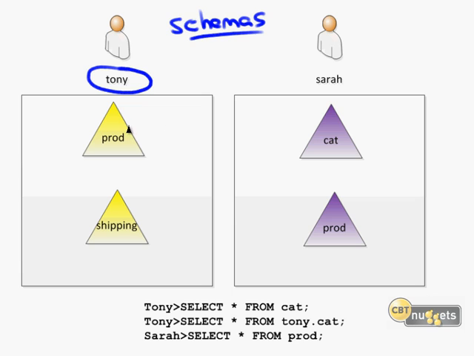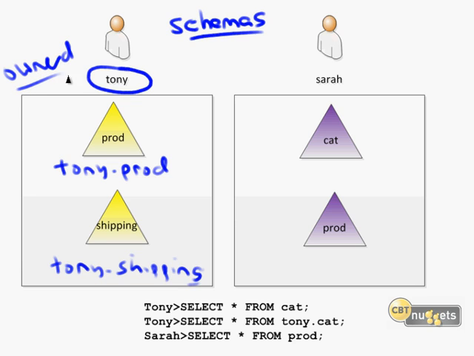So the fully qualified name, or let's say the globally unique name for an object in a particular Oracle database, is going to be the schema name dot the object name. So the fully qualified name for prod is actually Tony.prod. In shipping, same thing, Tony.shipping. And that serves as a unique identifier database-wide for that object. Remember, schema refers to realm, so these objects are considered to be owned by Tony. He has full control, permission over those objects because he created them, and he can assign permissions to other users so they can access those objects.